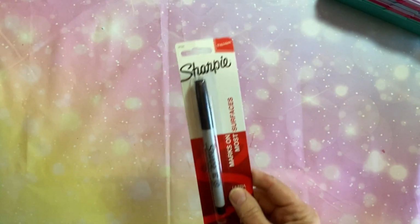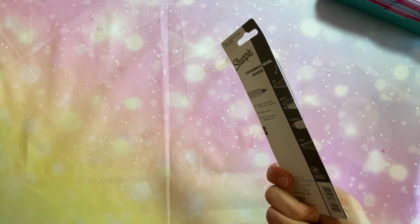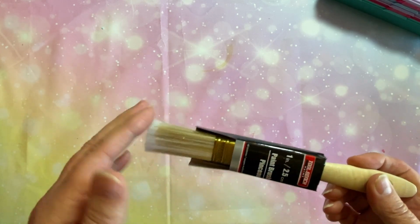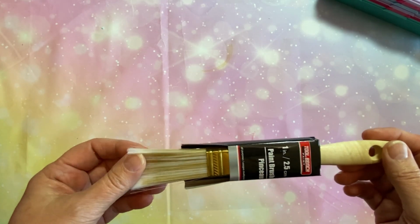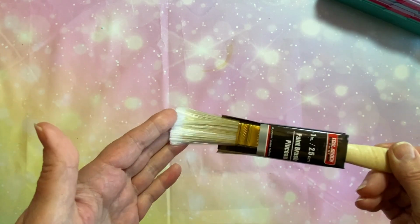And then I got, I needed a new Sharpie pen. This is one of the thin ones, so that I can write the canvas number on the drills. So I got that. And then I picked up just a little paintbrush, and this I'm going to use for sealing my canvases. I like that, and because it's not real big, it's kind of narrow. So I like that one.